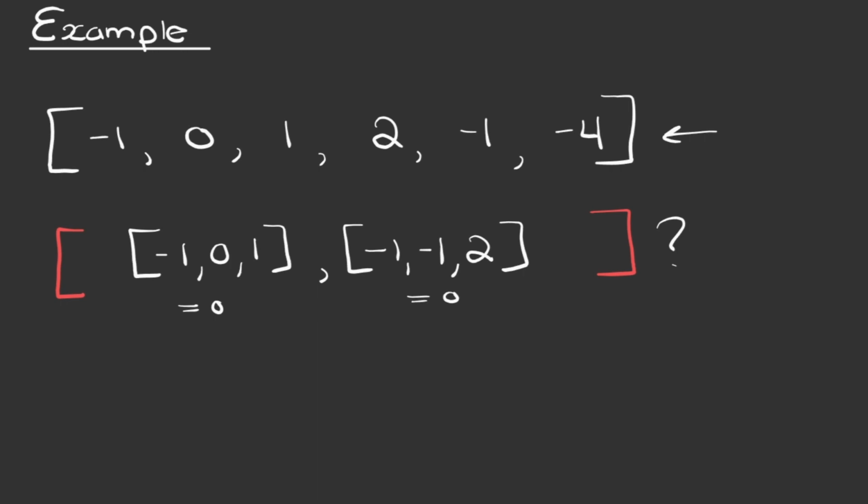If we think about developing a brute force algorithm for this problem, we can simply use a triple loop that keeps track of the ith, the jth, and the kth indices in the integer array while we're traversing. Then we can simply check to see if nums of i plus nums of j plus nums of k is equal to 0. If it is, we simply append it to the resulting array and then return the array as necessary. Now an algorithm like this is going to have a worst case time complexity of O of n cubed.